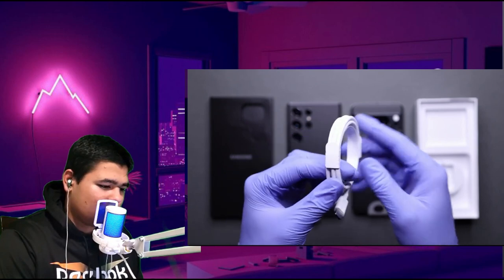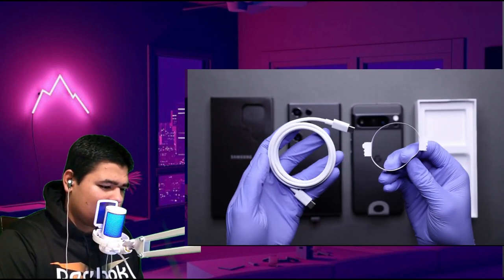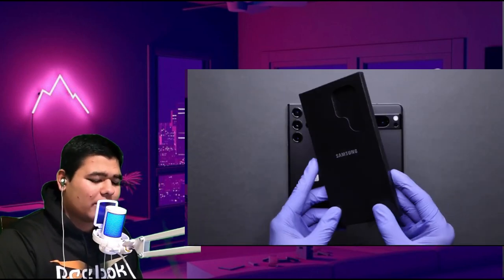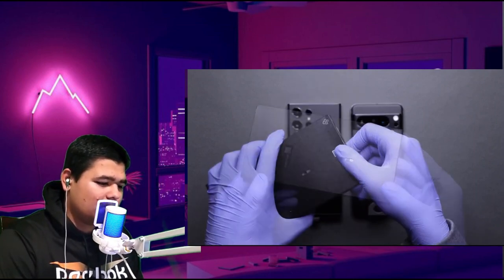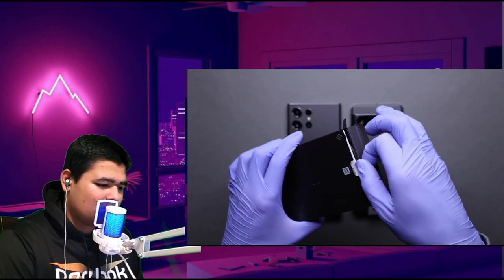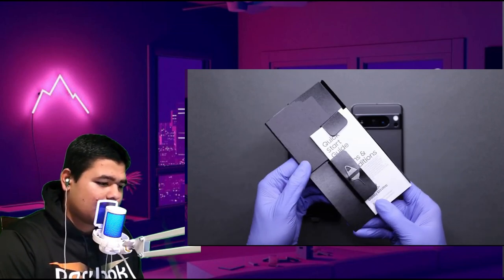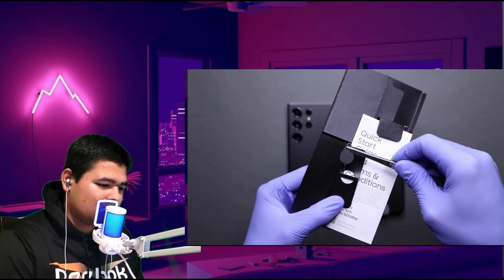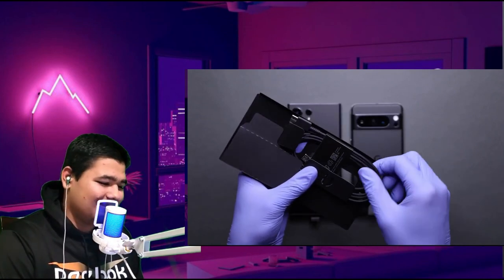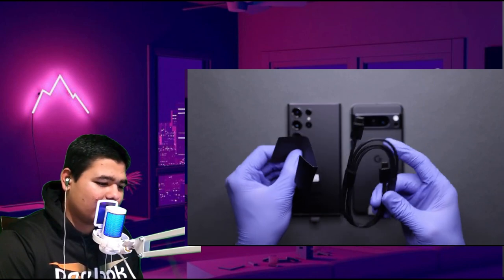That's cool. Never seen a wire like that. Like I have, but never used it. There's a pin. Also, they just give you a manual and a pin. That's it. They don't give you no wire or anything like that. Come on, Samsung, pick up your game. Oh, they do. Dang, they hide it. What the? Never mind. I take that back. Oh, it's the same one? Okay, I didn't know that. I have an S20. I haven't upgraded it. Maybe that's why.